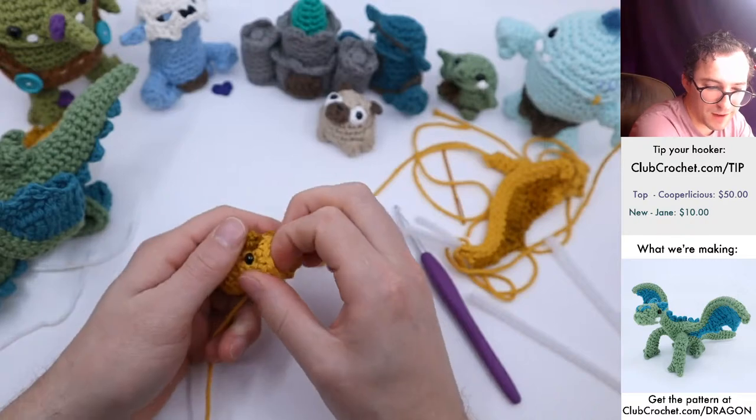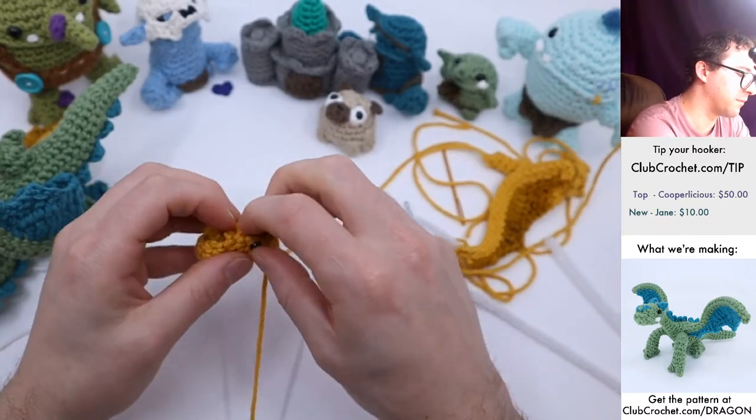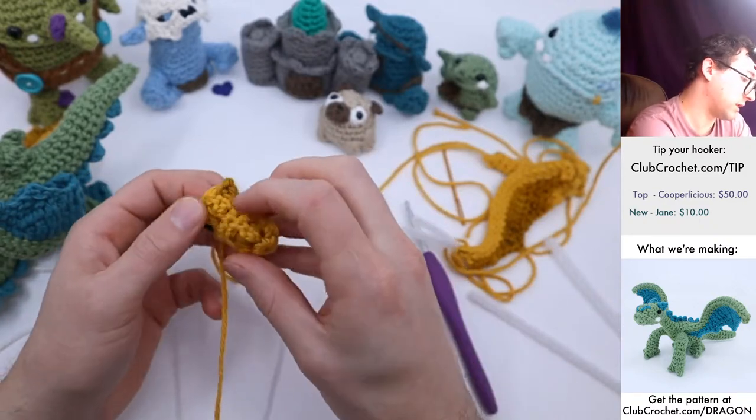Can you name the pug Milk Boy? This pug's name is Hacksaw, because I have a friend that's got a pug that's name is Hacksaw. So I named it Hacksaw, but you can name it whatever you want it to be named.